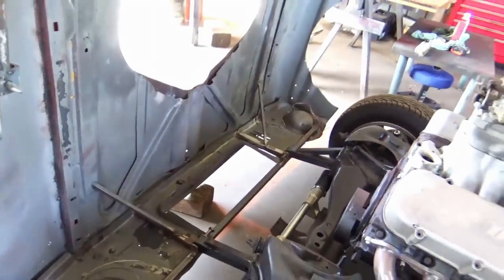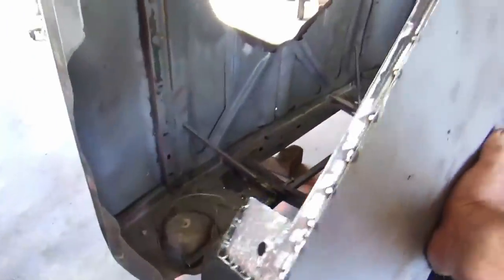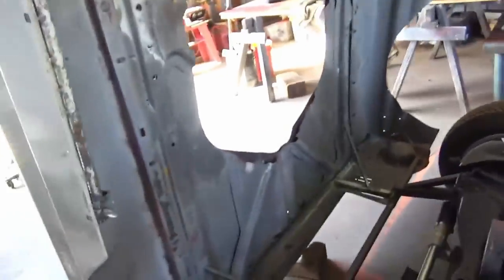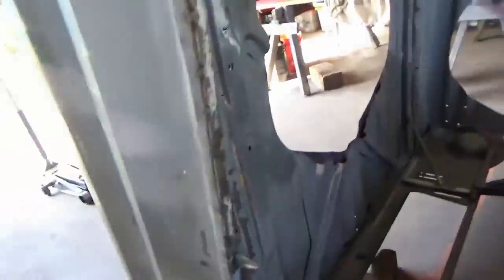And I gotta put stops on it and all that stuff. It's kind of crude right now, but yeah, I got these on these pieces here. Got them holes in it. Got these little dowel pins on this piece. Yeah, they got the holes in these. I got them pins in there, and it goes in them holes.